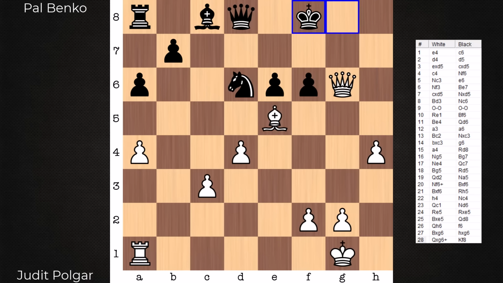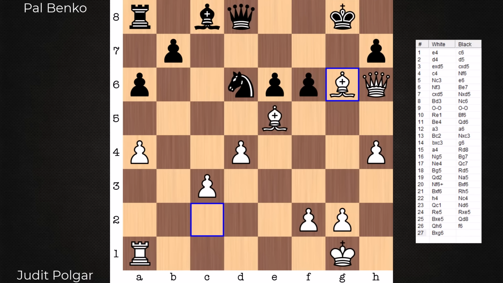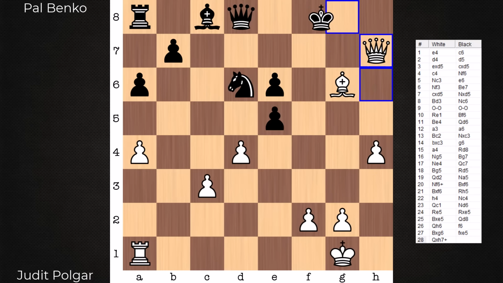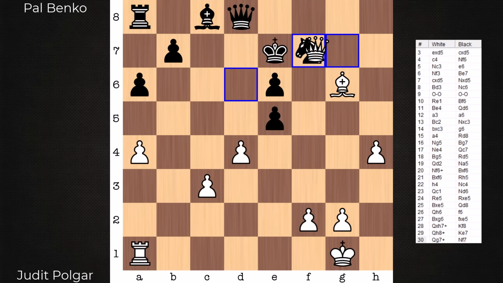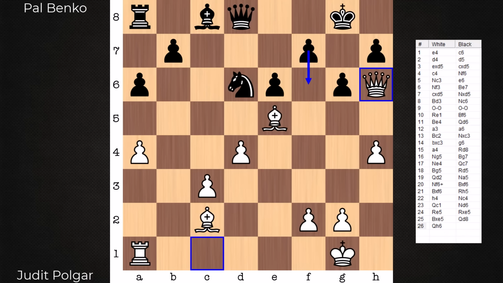If black goes in a different way after this capture on g6, taking the dark square bishop, here's one path you can take to get the material back with still a winning attack. There we go. White is in fact up material now. Okay, f6, not a good idea.